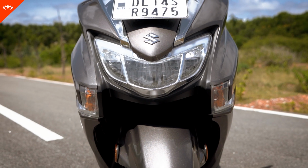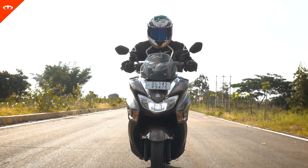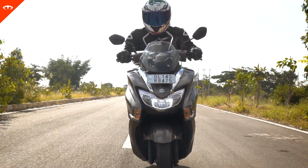Apart from that, what about the headlights? How did it feel in the night? For city rides, it's fine. I mean, it's typical LED lights. When a full halogen lamp comes against it, obviously it will disappear. So yeah, typical LED light. Otherwise, it's fine.